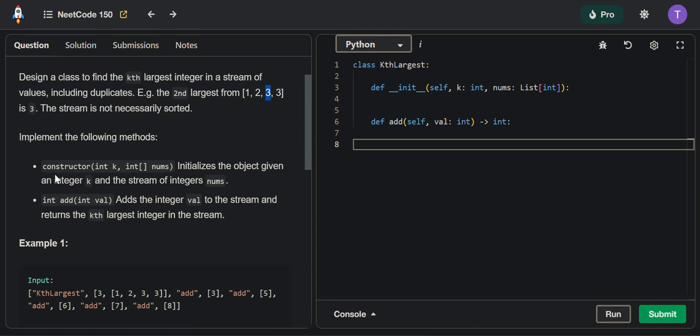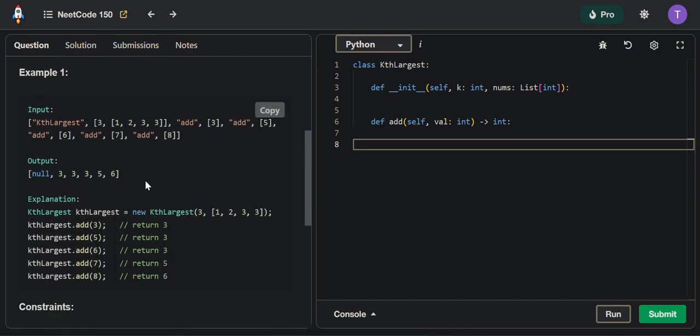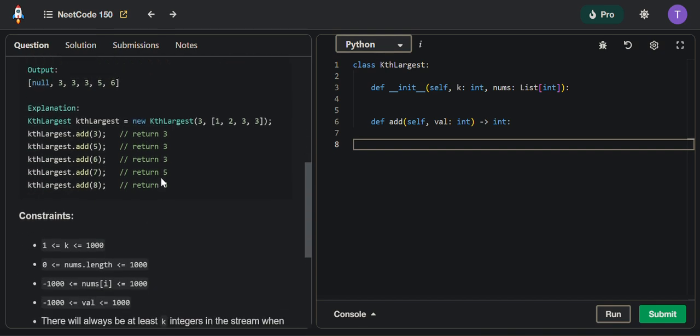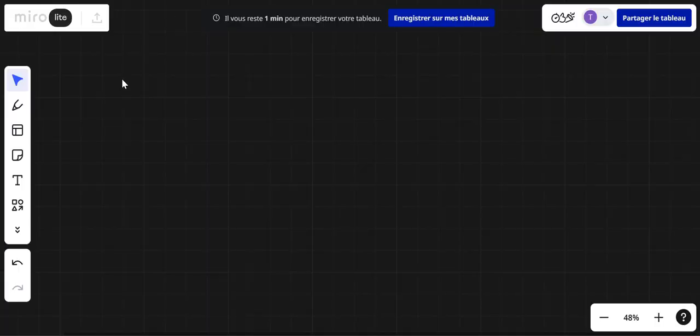So we're gonna have to implement the constructor, which is gonna initialize the objects and the integer, and we are also gonna have to create a method called add that is gonna add the integer value to the stream. So with that being said, let's consider the different options that we have.